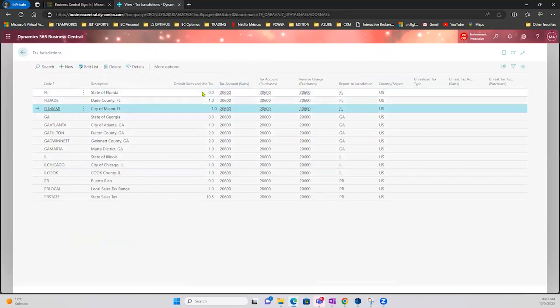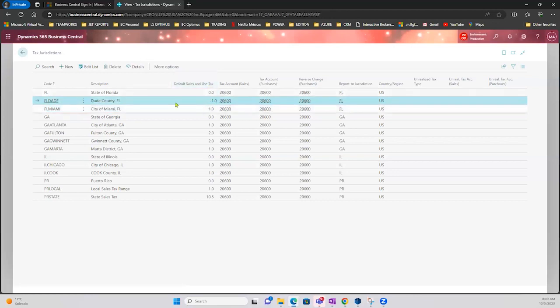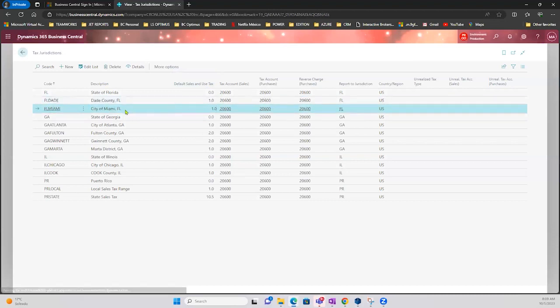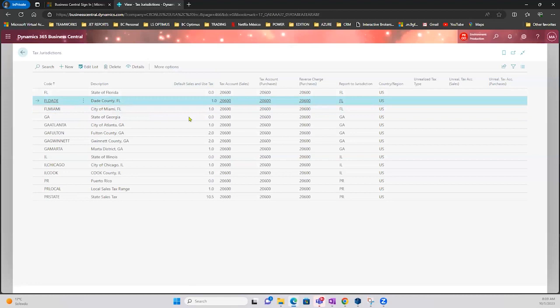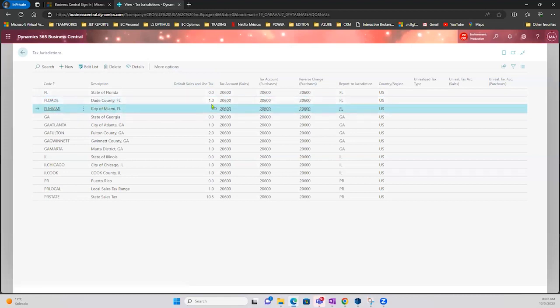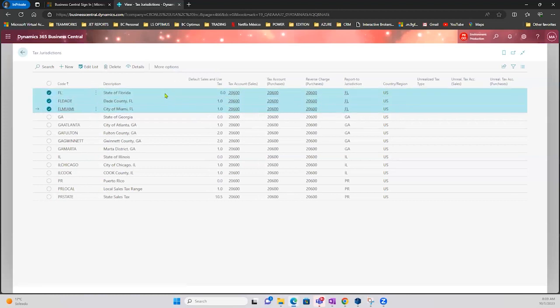It depends, but we need to create each of these, and we are going to create the default sales use tax. Look at this here. I have 1%. If you apply this tax, plus another percent if you are in Miami, in Dade County of Florida, you might now calculate 2% if you apply these two that are in the state of Florida. And for Florida, it is currently 0. This also shows me some GL accounts that I can configure for sales, for purchase, and even for reversing.